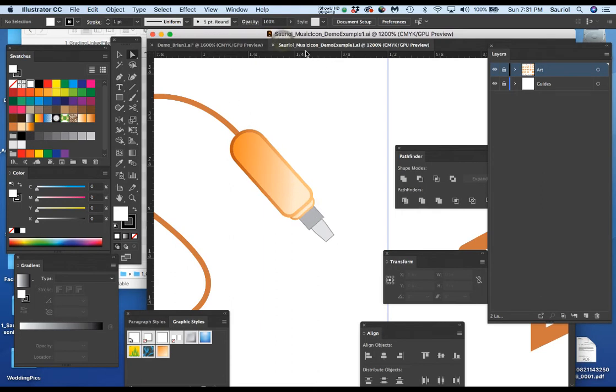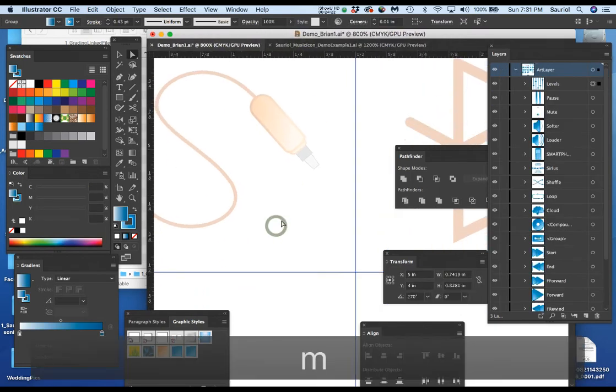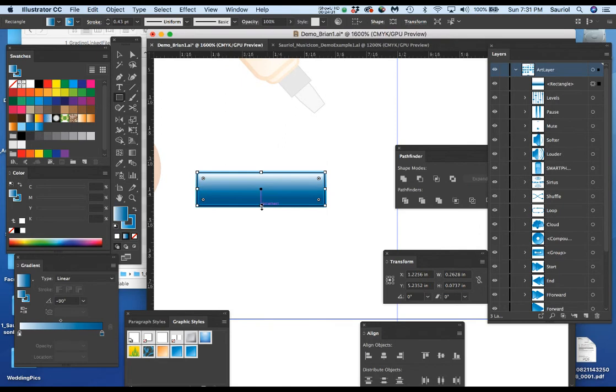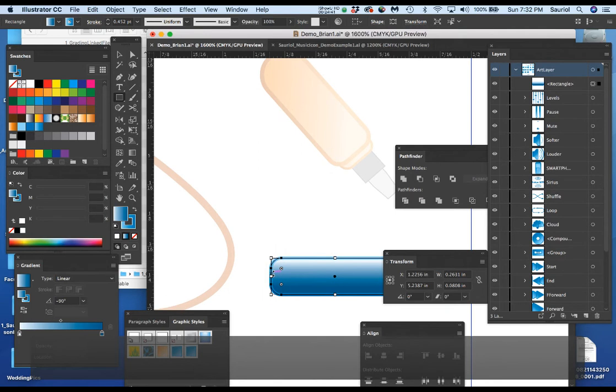So look at how I'm going to go to this one. Let's go down here and hit the M key and make a rectangle. Now this one I want to get and the size is totally up to you. You're the artist. So I'm going to round this off pretty good on this side right here, but then I'm going to use the direct select tool and round it off even more.